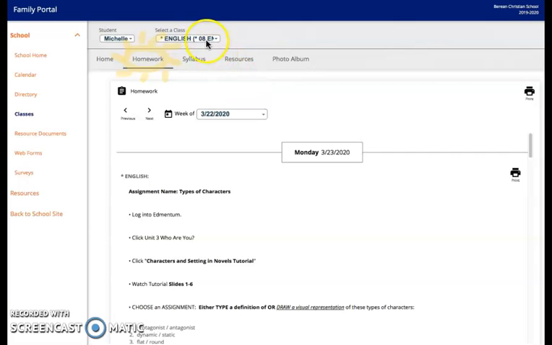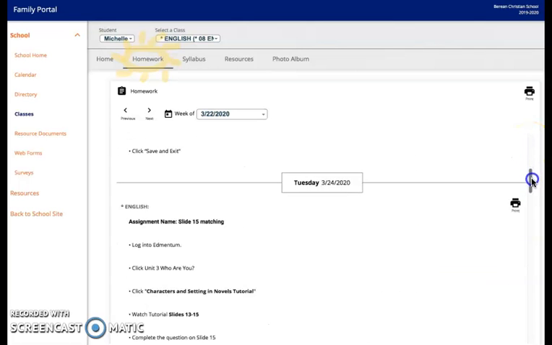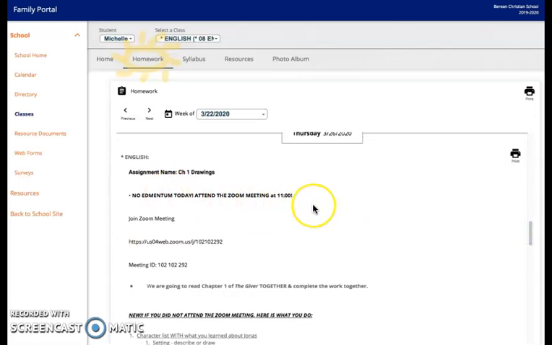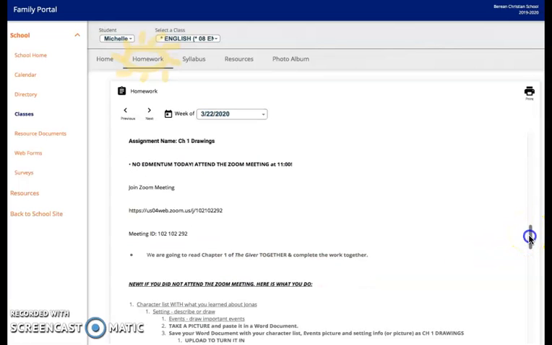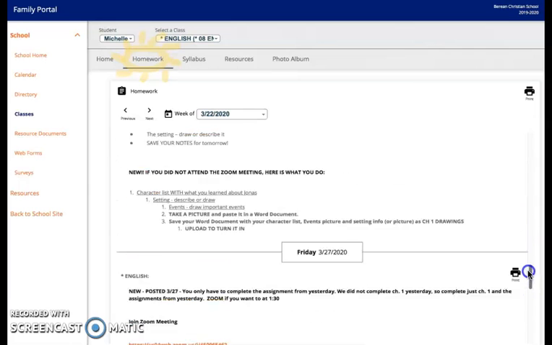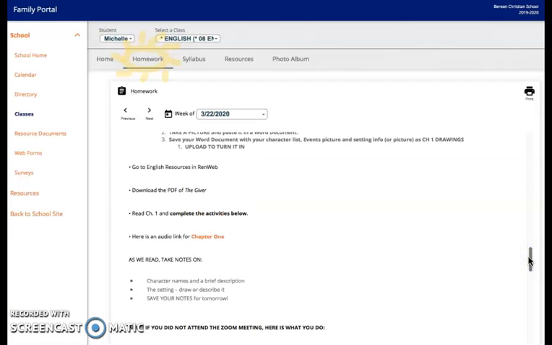Here's another great example in 8th grade of how using the homework tab really saves time and helps to communicate the best, most recent information. If you notice, they had an assignment on Thursday and we were supposed to Zoom. So those students that Zoomed realized we did not finish all of chapter 1. Just like in school, sometimes the days don't go like I planned. So instead of doing that and adding Friday's assignment, I told the students when we completed our Zoom meeting, they did not have to finish this assignment. We would do it today, Friday.